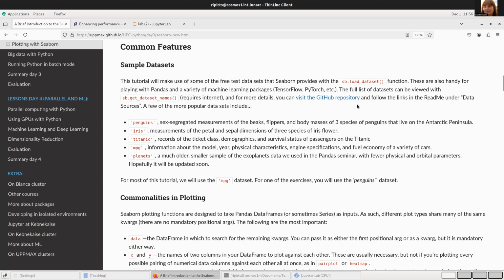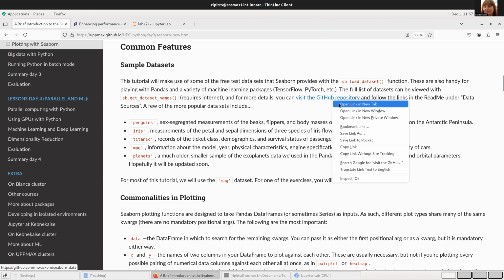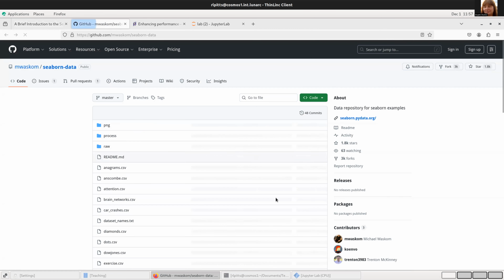So from the name of the module, whether you call that sb or sns, you call .load_dataset, and then as the argument, you supply maybe one of these. And you can get the full list of datasets by calling .get_dataset_names. This requires the internet. Or you can visit this GitHub repository and follow the links under the README.